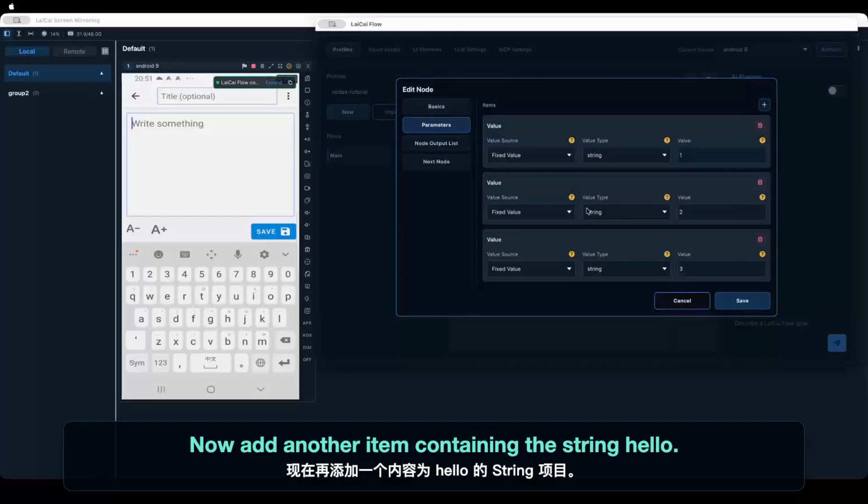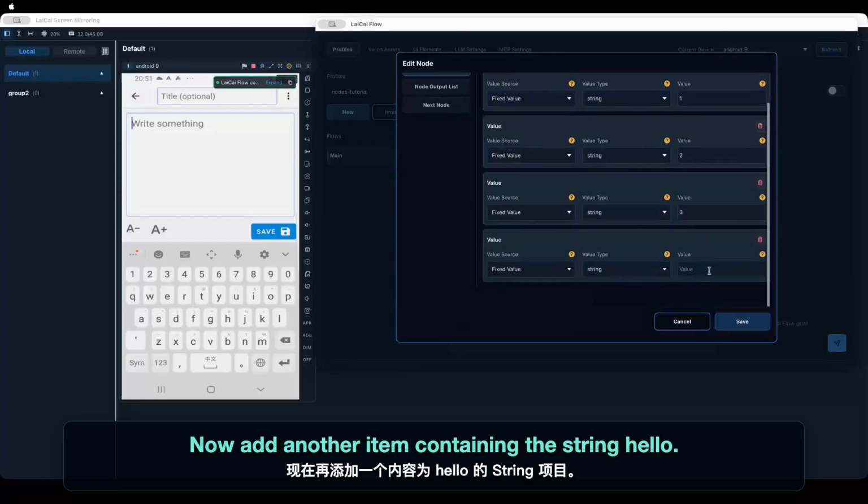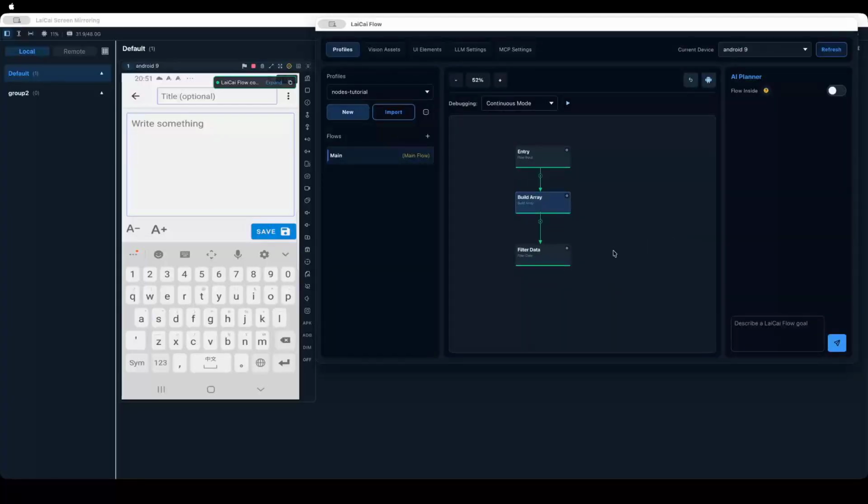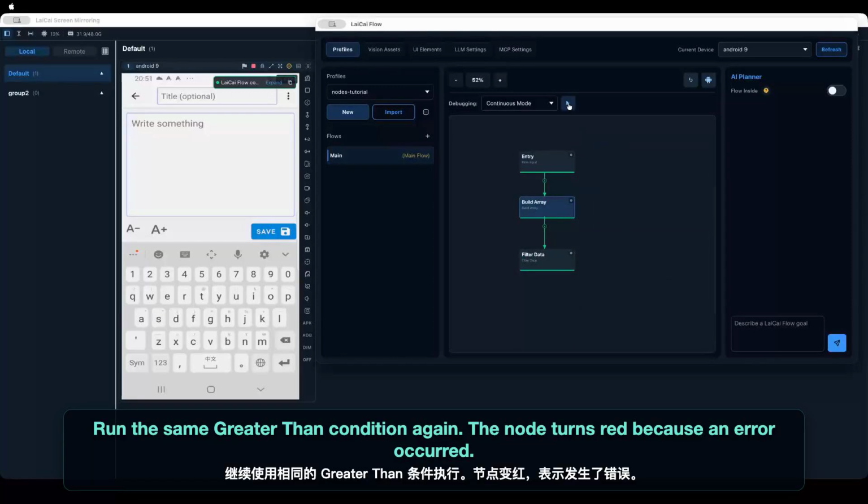Now add another item containing the string hello. Run the same greater than condition again. The node turns red because an error occurred.